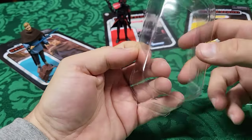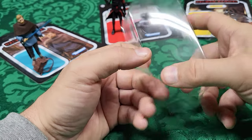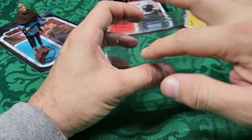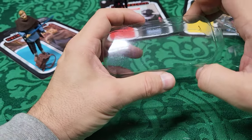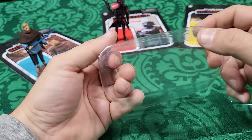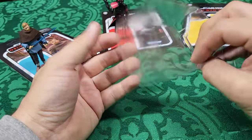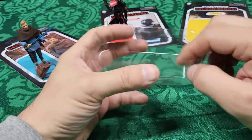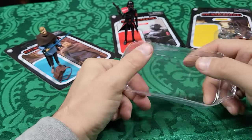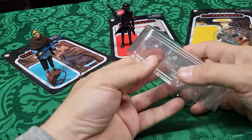This plastic's good to have to make windows. If you're making some kind of diorama, it needs some glass, or a vehicle that has glass in it. You can cut this out as flat plastic, so I keep them for that too, just for craft customizing fodder. But otherwise they get used for drawer organizers usually. And all three of these stack right in each other, so that's pretty good.